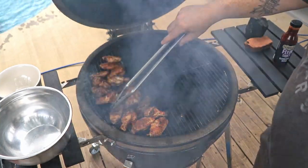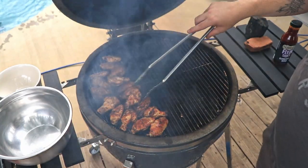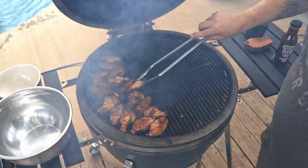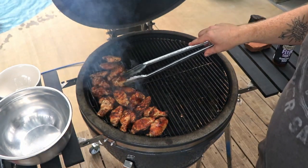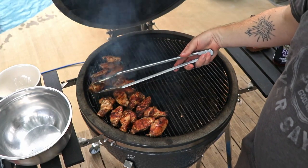Oh yeah, see that? That's what we want, that little crispy skin. Oh yeah. Winner, winner, chicken dinner, as they say. Oh yeah, look at that fire. Getting excited now.